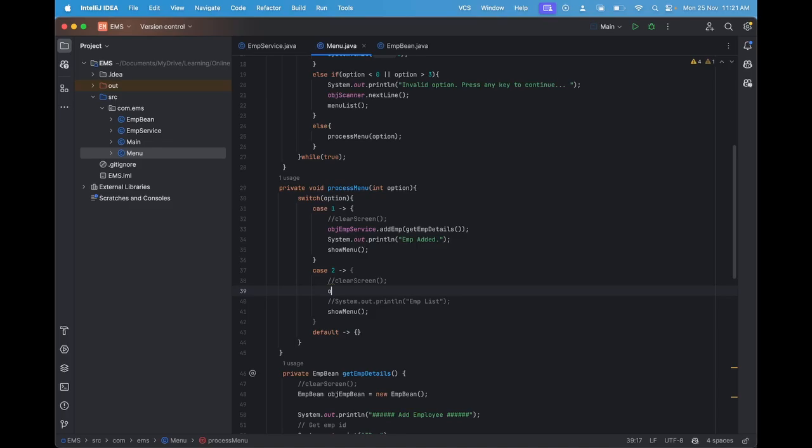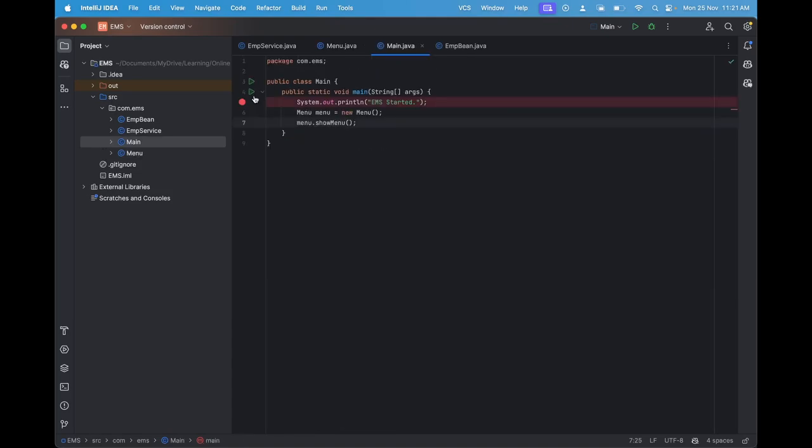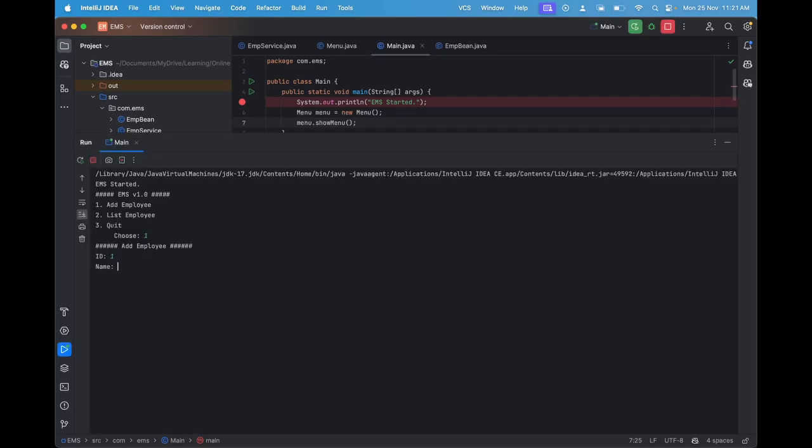Now try these newly implemented features. We choose one. It's asking about the id, it's one. It's asking about the name, and asking about the department. So employee added and redirected to the main menu. Add another employee.